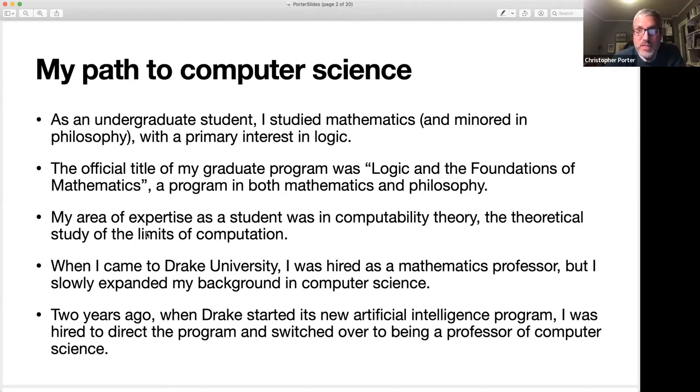So when I came to Drake University, the postdoctoral positions I had, one was a computer science postdoc in France and a mathematics postdoc in Florida. I came to Drake to teach mathematics. And at the time, I found many Drake students were doing mathematics and computer science in a way that I thought I need to learn more computer science to speak to them, to be able to understand where they're coming from and see how I can take the mathematical knowledge I have and help them better apply it. And because I had training really as a theoretical computer scientist, the transition was not as hard as it would have been.